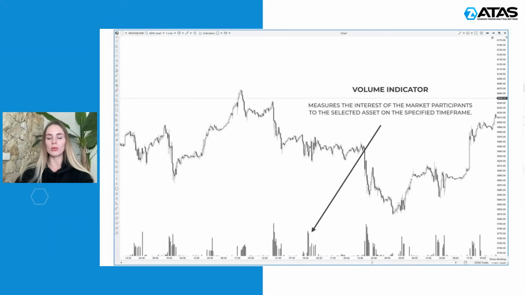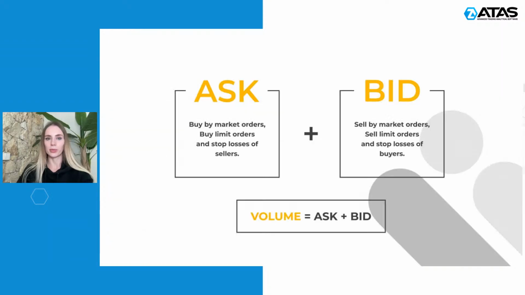It captures the whole activity altogether as a total, okay? So how is that volume calculated? The volume formula itself, which you can see right now in front of you under your chart, is very simple. The formula is ask plus bid, and every time a trade is executed, whether it's a market buy or a market sell, it gets added to the total volume count.